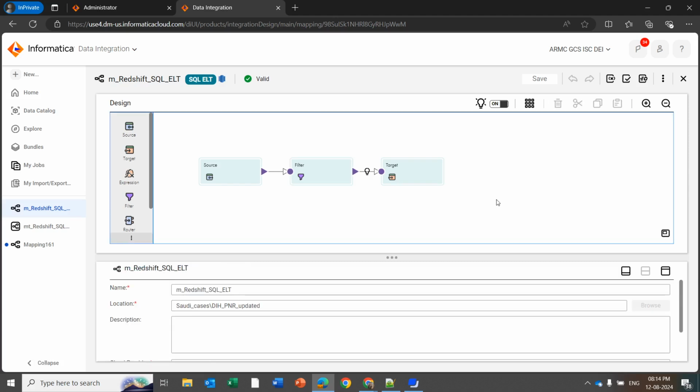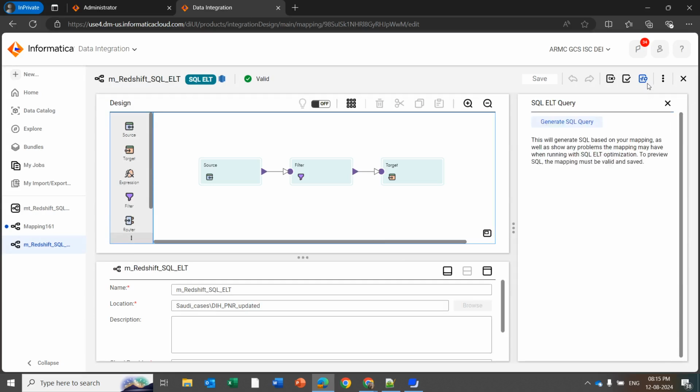Before running the mapping, you can perform the SQL ELT preview to see what all the queries will be generated or executed on your cloud ecosystem, that is the Redshift ecosystem. For this, click on this icon. Here you will see the generate SQL query option. Click here.